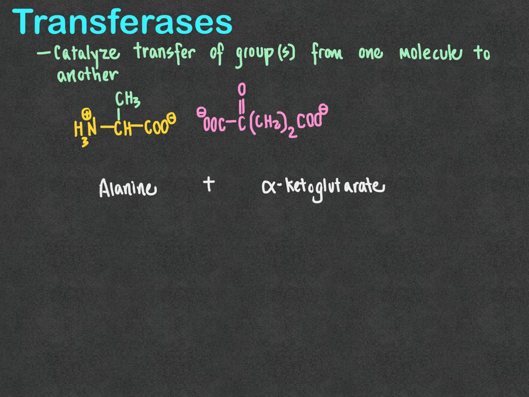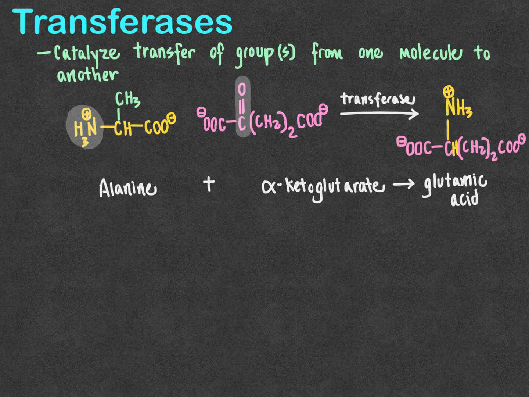This, which I have drawn here, is the structure of alpha-ketoglutarate. When these two are bound to a transferase enzyme that has substrate specificity for each of these 2 substrates, what happens is that the transferase will act to catalyze the transfer of the amino group, circled here, from alanine over onto the carbon where the carbonyl was of the alpha-ketoglutarate. The resulting structure from that reaction ends up being glutamic acid.